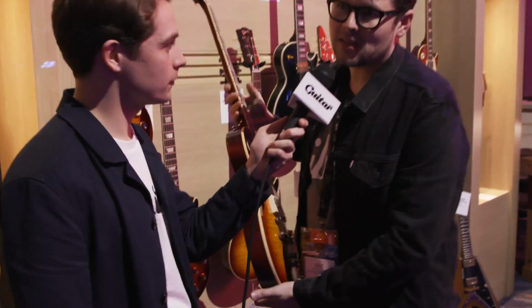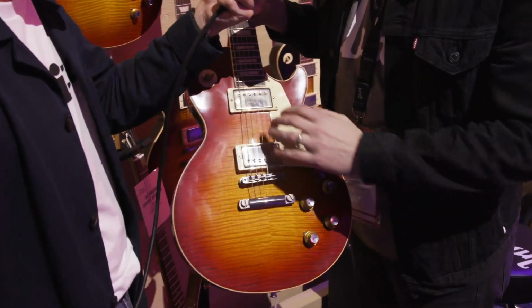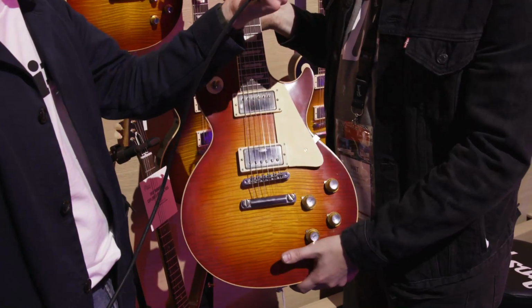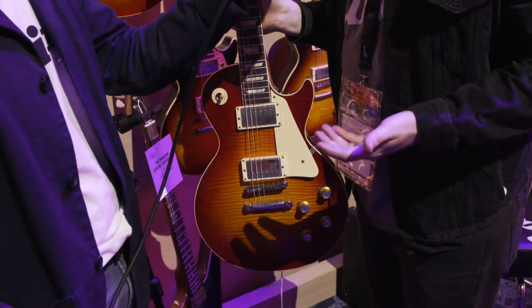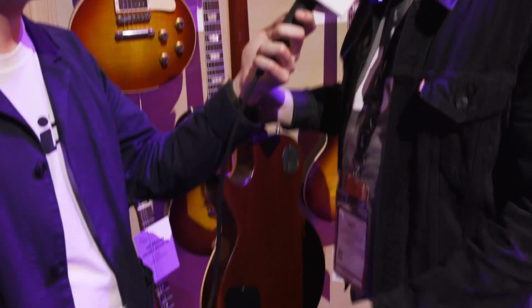So in the last third of 1960, you would see even wider tomato burst finishes like this, and you'd see the Gibson's thinnest neck profiles that they ever offered. So this has a very, very exceptionally thin neck, which is actually really fun to play. Like, you play it differently than you would a 58 or a 59. So they've each got their own fans, and some are fans of both different necks. It's just different styles of playing.